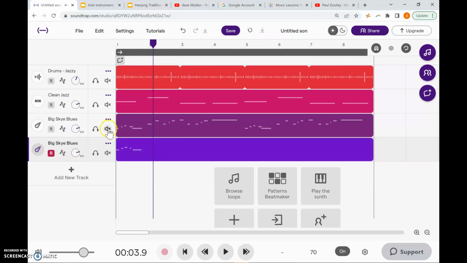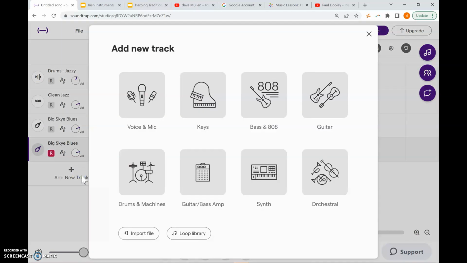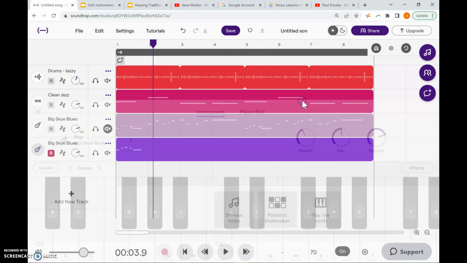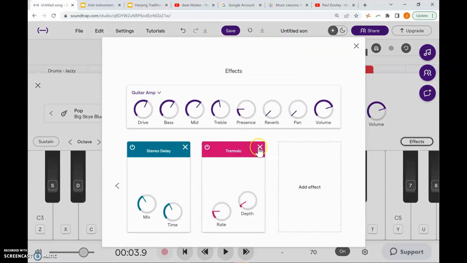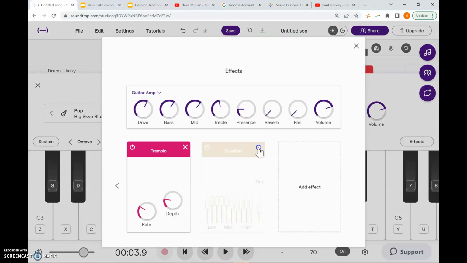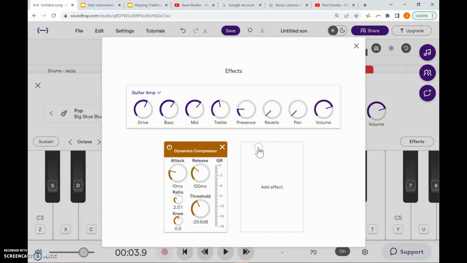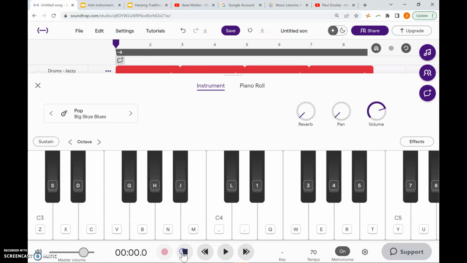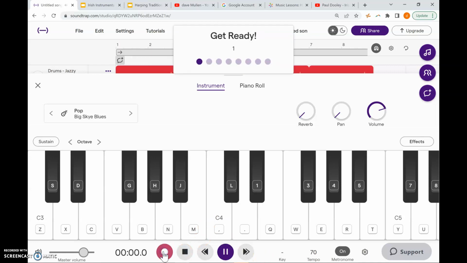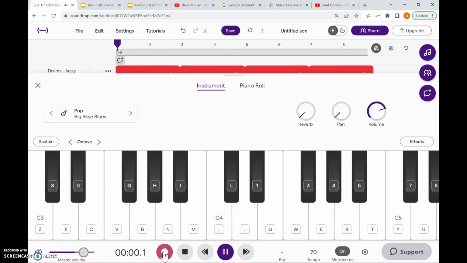I'm just going to mute this one here. I can then add a new track. Same thing. Big guitar, turn all the effects off. There's 6 different effects on that, which is mad. So I'm going to record the second bar now. Okay, so go to the start, let's record. 2 bar count in. Here's the second bar.